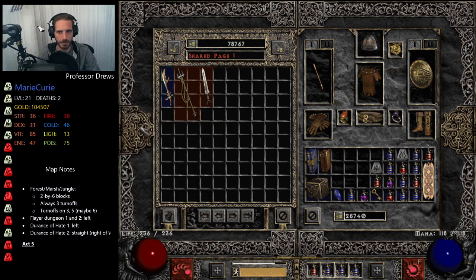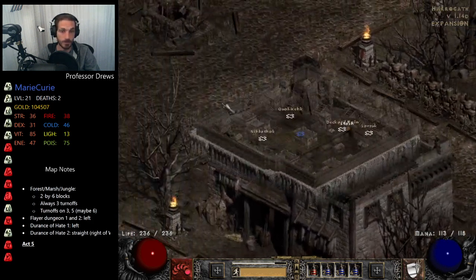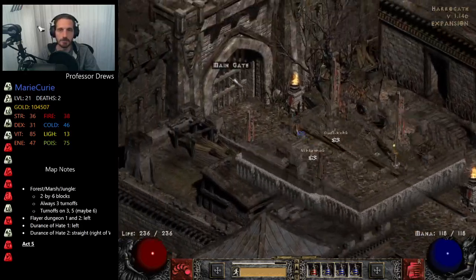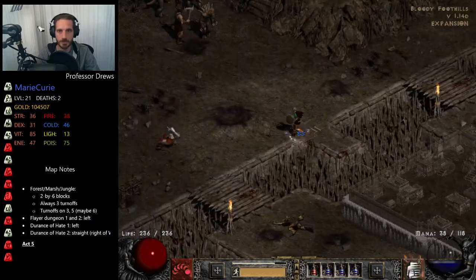Blood Crescent, we already had that. I'm not going to use a Blood Crescent for anything. Tis what it is. Cool, so all we're going to do is run out to... I'm going to try to teleport all the way out there. We'll see how well that works. Because we just got to get out to that first waypoint and then go find the barbarians.